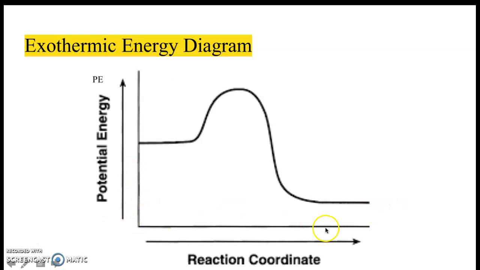Our x-axis down here is our reaction coordinate. This is a fancy way of saying time is passing while the reaction is occurring. The next important thing is actually the shape of the curve. So make sure that this side is clearly higher than this side in the diagram you drew in your notebook. But this relatively flat line is going to represent our reactants. So every reaction is starting with our reactants. We proceed through the reaction and end up with our products.